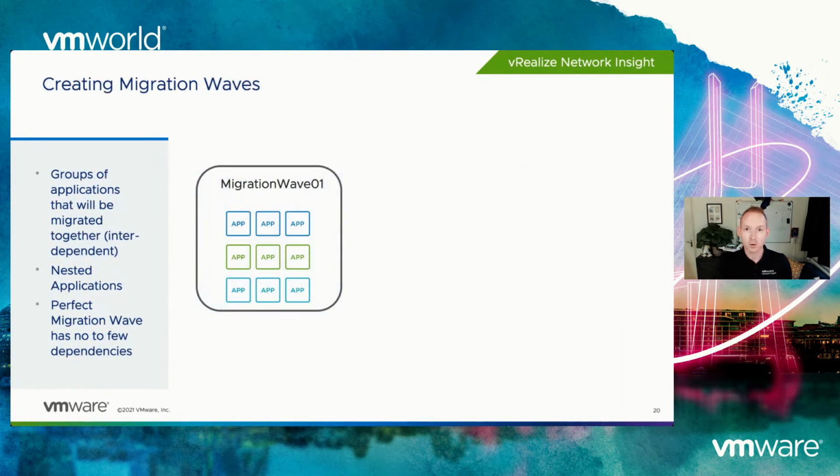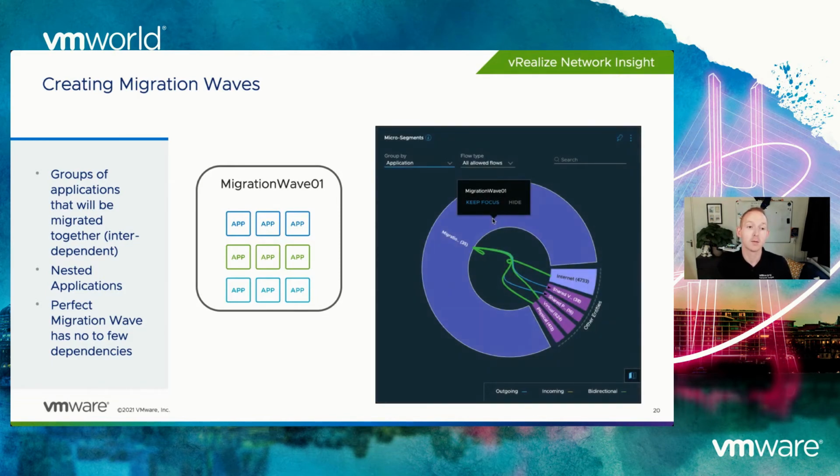So when you have a good understanding of those dependencies, you basically just pick one app and then map it out to those other applications. You start to form those migration waves. So the migration wave is a group of those applications bundled together, which are dependent on each other, which you can see by that donut, right? So you can see how much traffic and if there is any other applications talking to this application. And then you build out that migration wave by putting in those dependent applications.